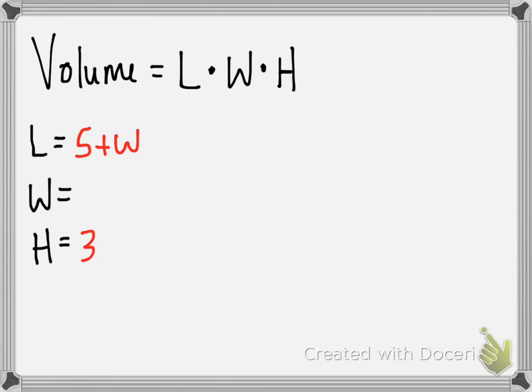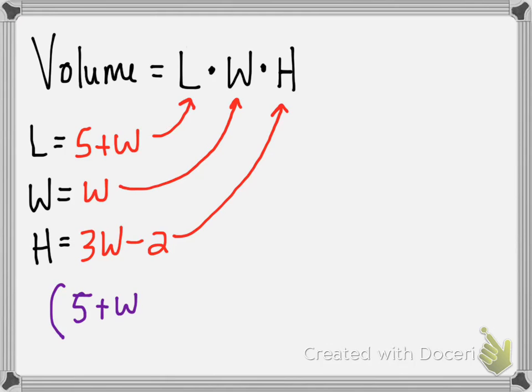So that means we're looking at the width plus 5, or 5 plus the width, however you'd like to write that out. The height is 3 times the width, and subtract 2, because it's 3w minus 2. And then we can safely assume that the width is equal to itself. You don't have to use w's, you could use x's if you'd like. It doesn't matter, just as long as all your variables are the same, that way we can multiply them. So if we plug those into our equation, this is what we're going to be left with.